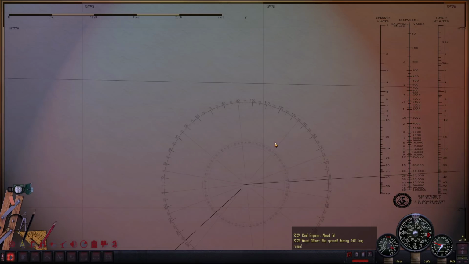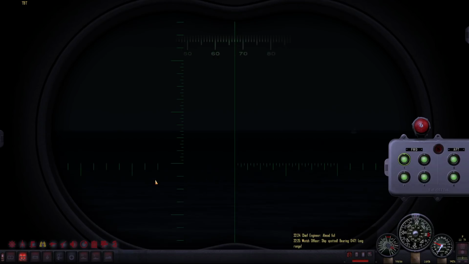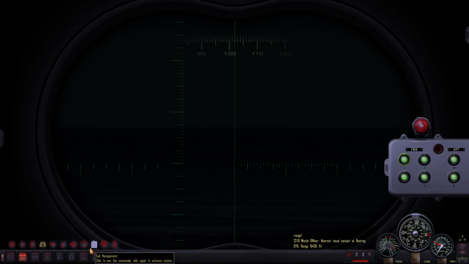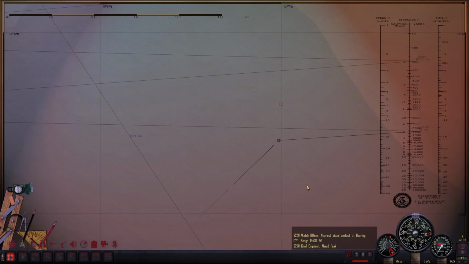Let's see. Can we see it yet? Yes, sir. Oh, it's a piece of junk. All right, I'm not concerning myself with that. Yes, sir. All ahead flank. Try to find this other guy. You know, the conditions are perfect. I might actually be able to just use the deck gun here.